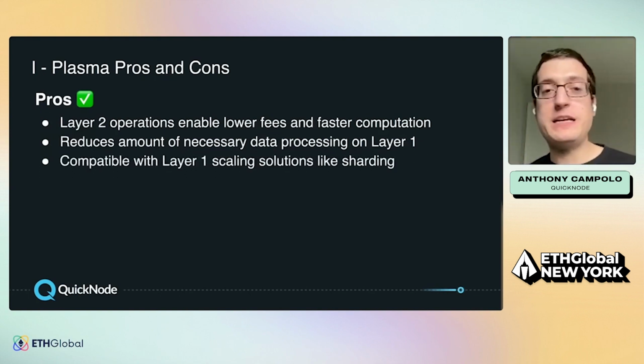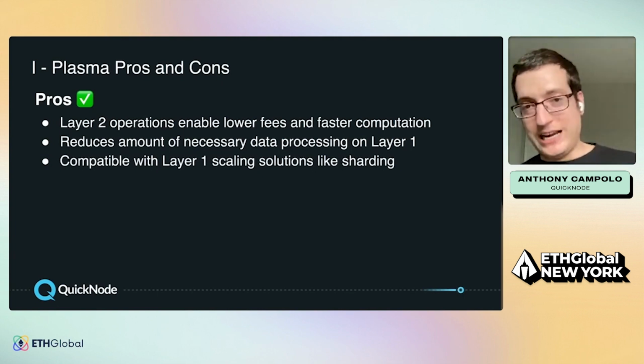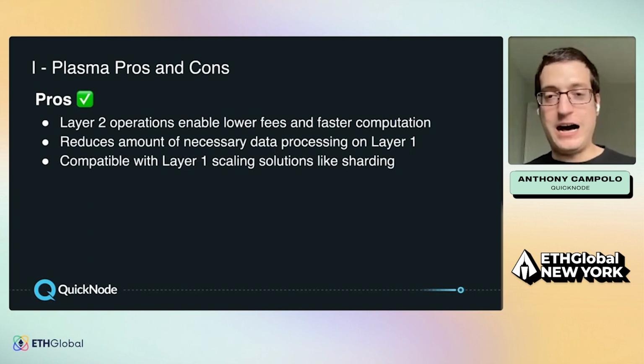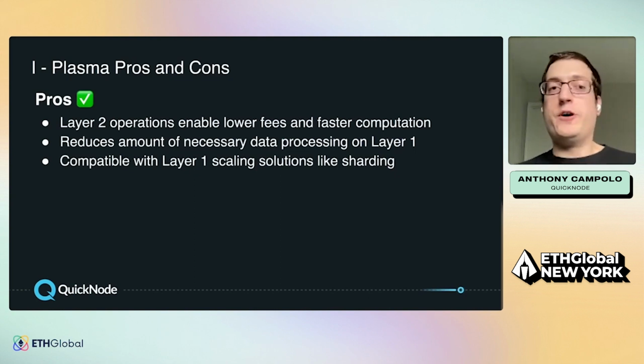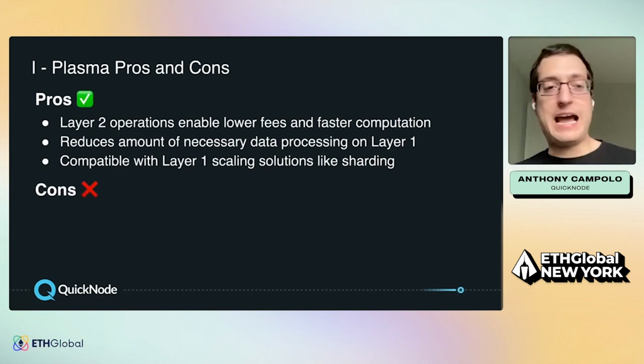And then you also want it to be compatible with layer 1 scaling solutions like sharding. Now, this is a bit of a historical oddity because sharding is not really as important today in the roadmap as it was previously. This was a pro for Plasma in the past, but that's not really something we need to worry about too much right now.